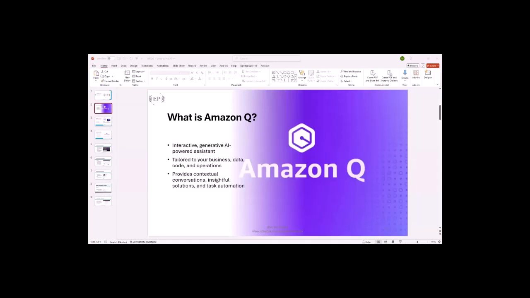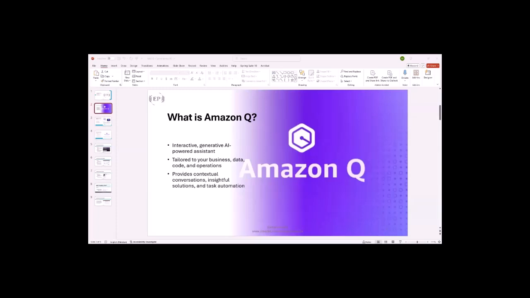It's a suite of AI powered tools which are intentionally designed to simplify complex tasks, streamline operations, and boost creativity within your organization. The suite can be categorized into five specialized services. Okay, so Amazon Q for Business and Amazon Q for Developers, and then Amazon Q in QuickSight and Connect and AWS Supply Chain.